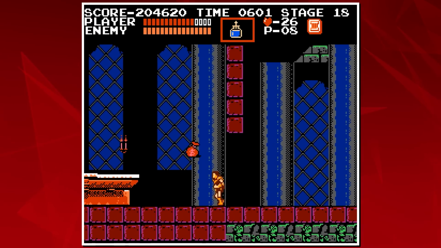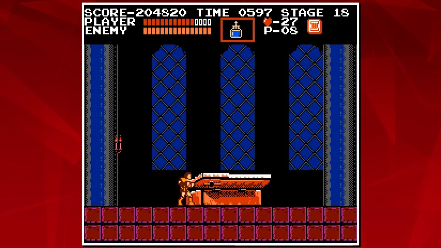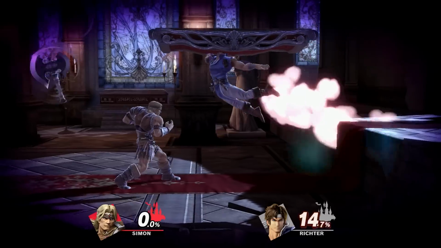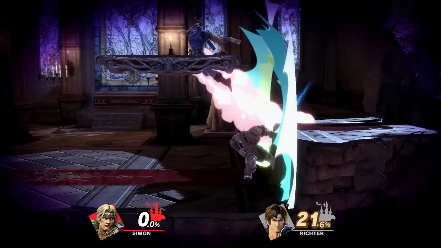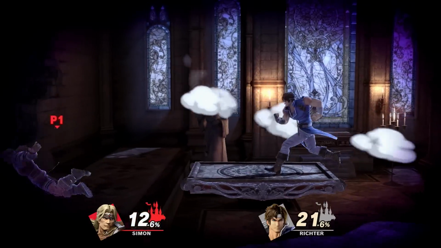Typically, the path up to Dracula features a long staircase that leads to a hallway that ultimately leads to Dracula's chamber. In Smash, this is reduced to simply be the stairway and chamber, as including the hallway would make this a very long stage. There's also usually stained glass in the chamber, which Smash also includes in its portrayal.